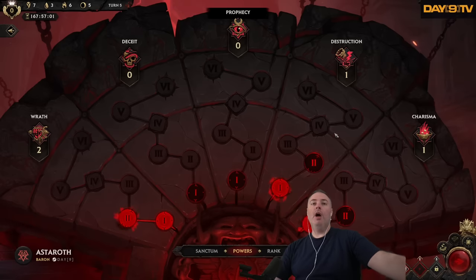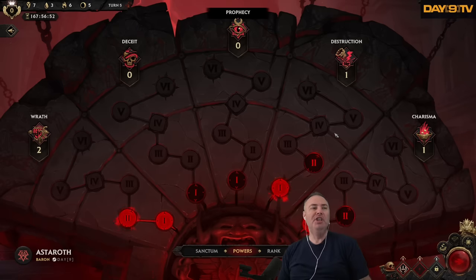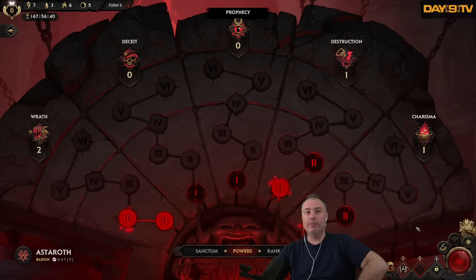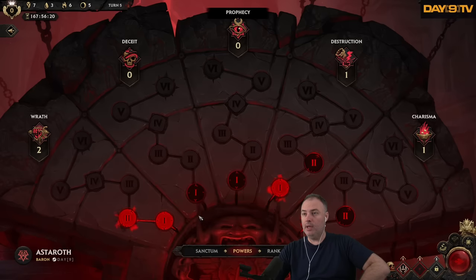Okay. Yeah, Ichor, as opposed to Ichor or Ishol. Do any of you have one that you recommend? Because the fact of the matter is, if I can get to this fourth line, I unlock a third order. They're all so good. Why not Full Wrath? What is this? Legions adjacent to place power gen one more. One more tactic to be added. Reconstitutes target from the brink of oblivion. Yeah, you know, why not?